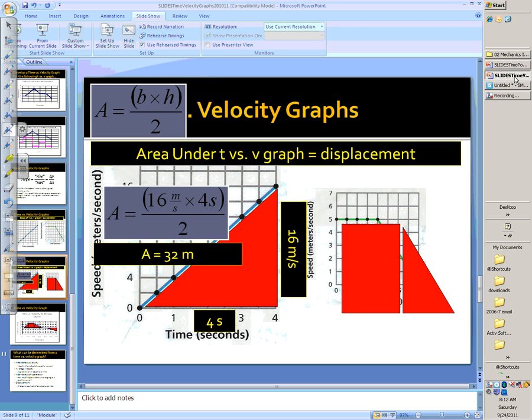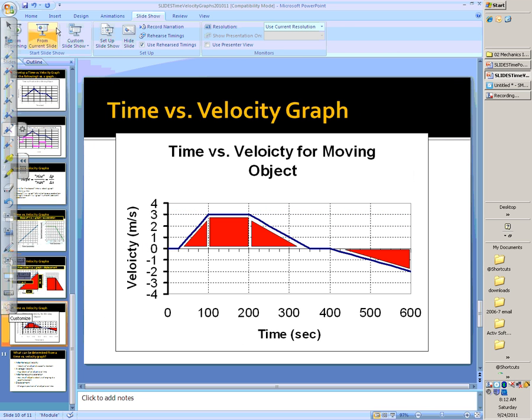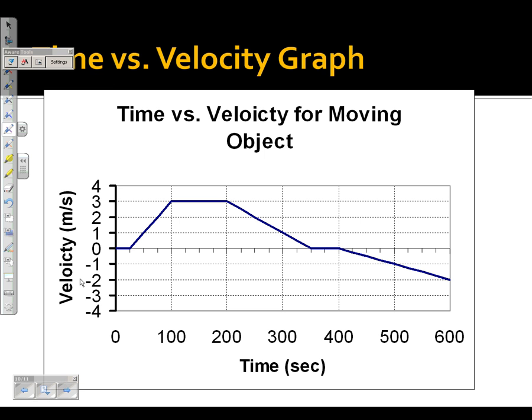All right, one last one, pretty complex, but we'll go with it, okay? So here is a time versus velocity graph. The first thing you should be able to do is describe what's happening to the motion. So why don't you take just a second, go through in your head and go, okay, what kind of motion is this representing? Hit pause, come back in a couple minutes, go. Describe the motion of this object from this time versus velocity graph.